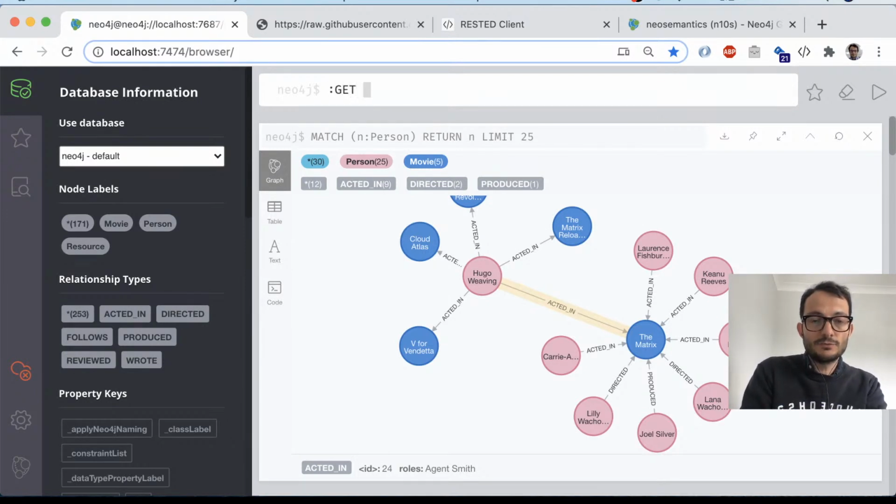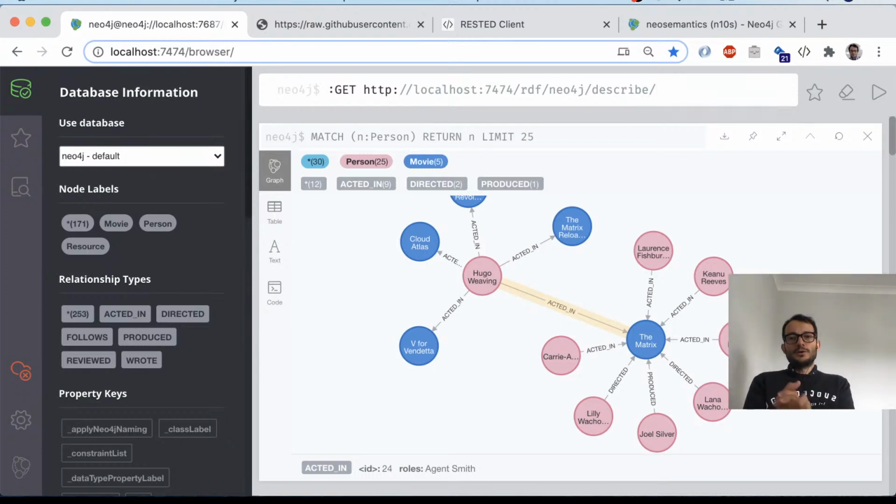So I can do a get request, and I can also show that on the REST client. But here I'm going to do HTTP localhost again, localhost 7474. RDF is the endpoint. My database is Neo4j, and I can use, like I did before, describe, which is the simplest one.